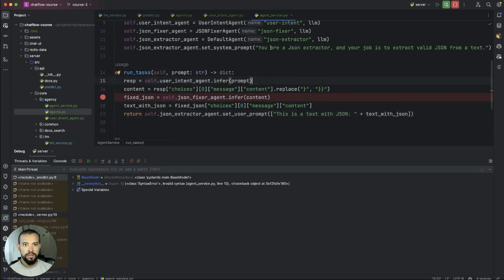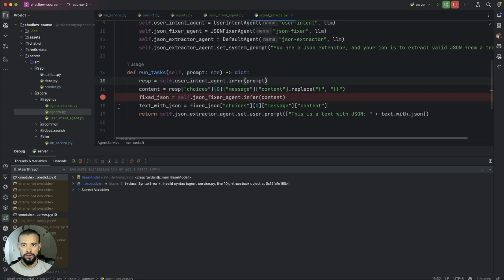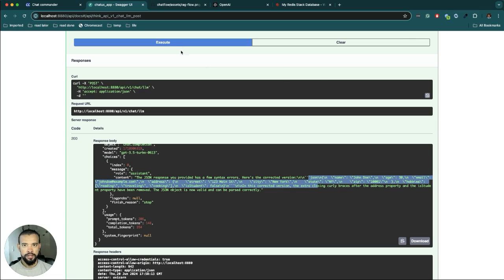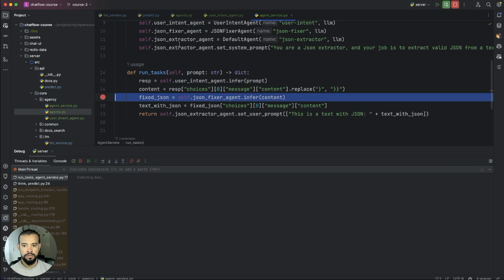So what we want now is to see only JSON without any message, any other text. We run our edit and got an error. We got the content. See what is the content.